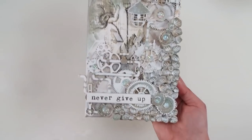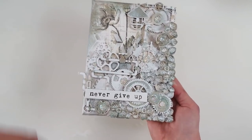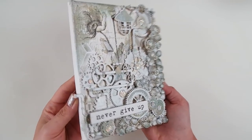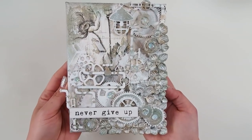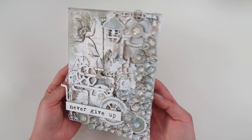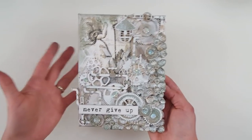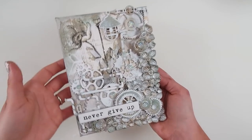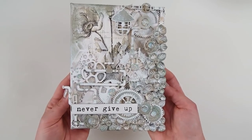I have to say, while you're doing it, it doesn't always feel right. Something may be missing. I don't know. But I'm looking at it now thinking, oh, I forgot about this side. I'm looking at it thinking it's gorgeous. It's beautiful. It has nearly this winter feel to it. It's different. It's strange. It's beautiful. It's classy. It's elegant. It's gorgeous colors. I love it. I wonder what you think.